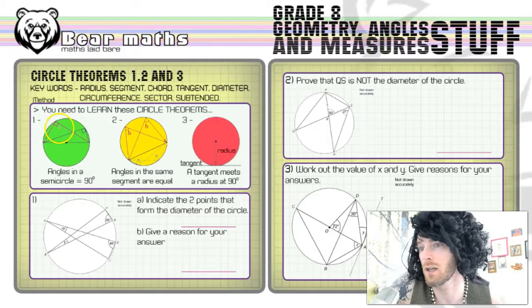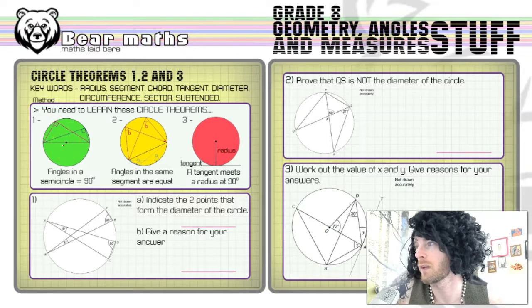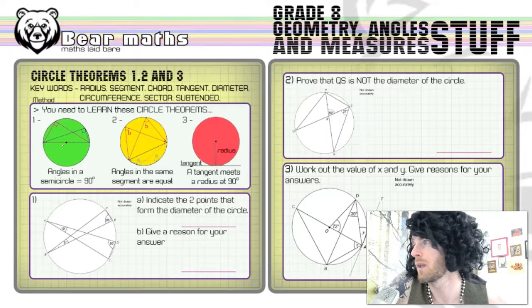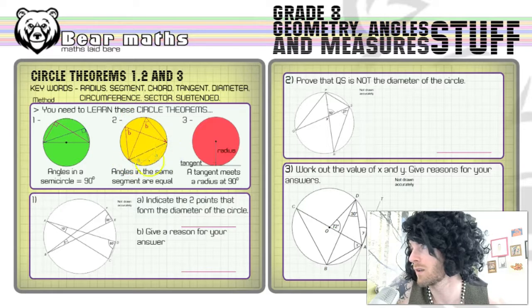That's an angle fact that we can learn to do with circles, and therefore it's referred to as a circle theorem. There are other angle facts that we might need to apply to these problems as we go through them. All the other angle facts still apply here. Now, number 2 is angles in the same segment are equal. This chord here has created a segment here and a segment here, a large segment and a small segment. Then we've got the angles that are in the same segment. So this angle here and this angle here are the same as each other. Sometimes this is referred to as the bow theorem because it creates a bow shape.